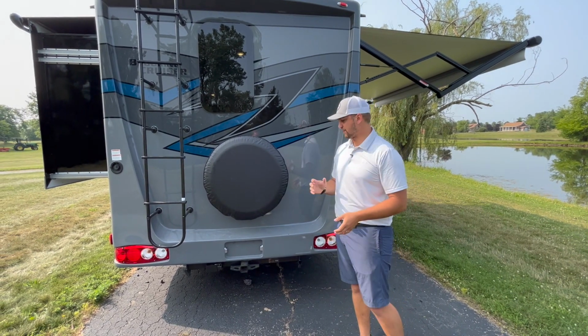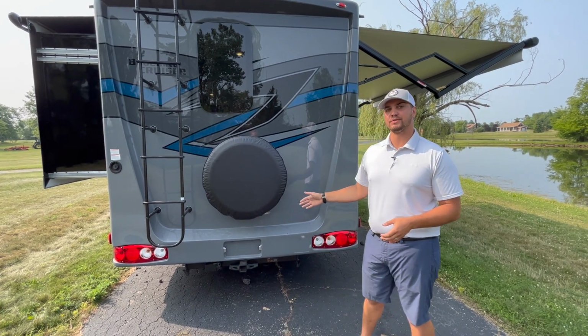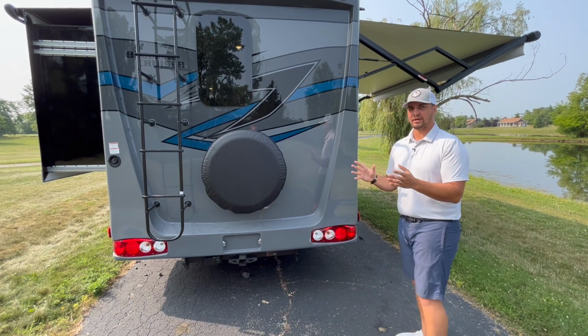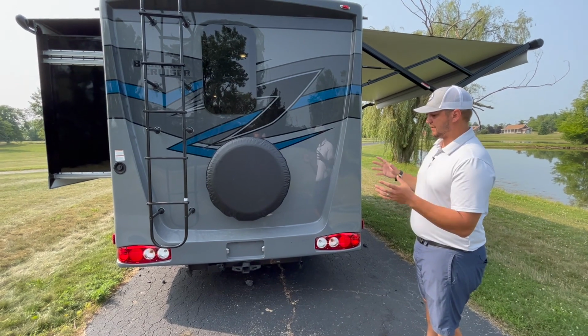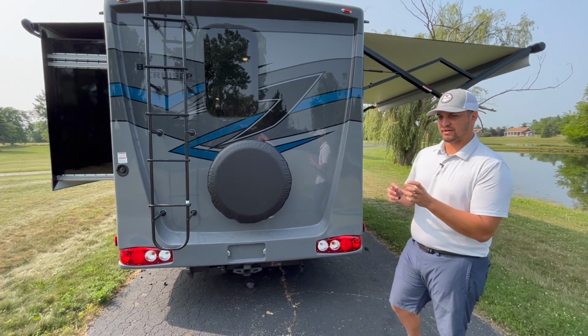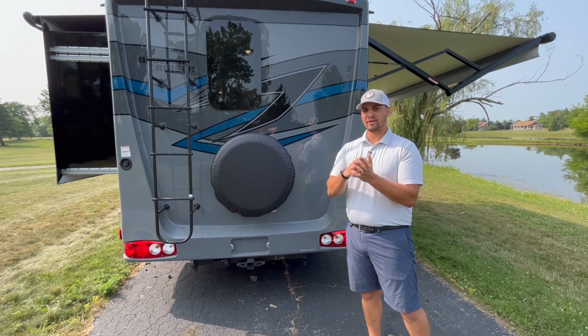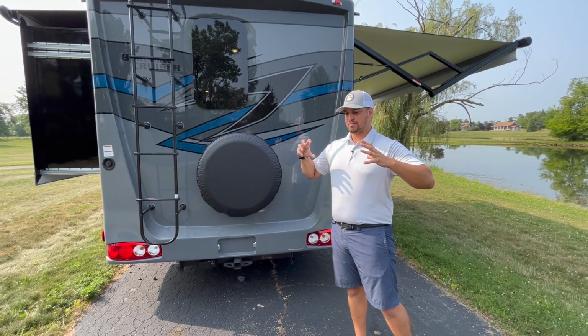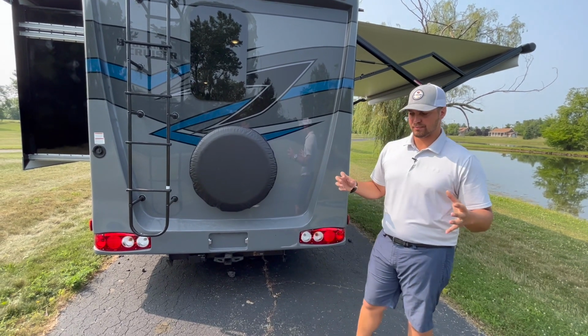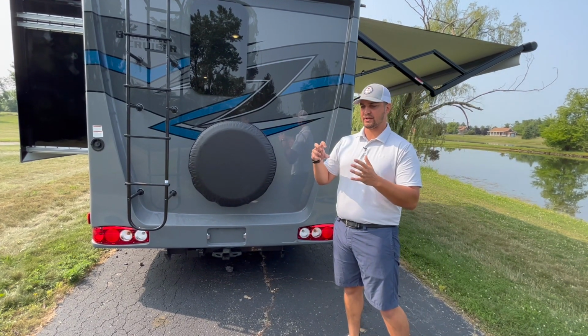And that's the worst thing you can do with anything that's going to support any sort of weight. You do not want any give. We do tie it into our frame rails, and when we do that, the huck bolt is a pin. It's a sleeved pin or a riveted pin, and it's got a collar on the other side. Pneumatically or hydraulically, we'll press it together, and when we do that, it actually presses the metal of the collar into the pin.